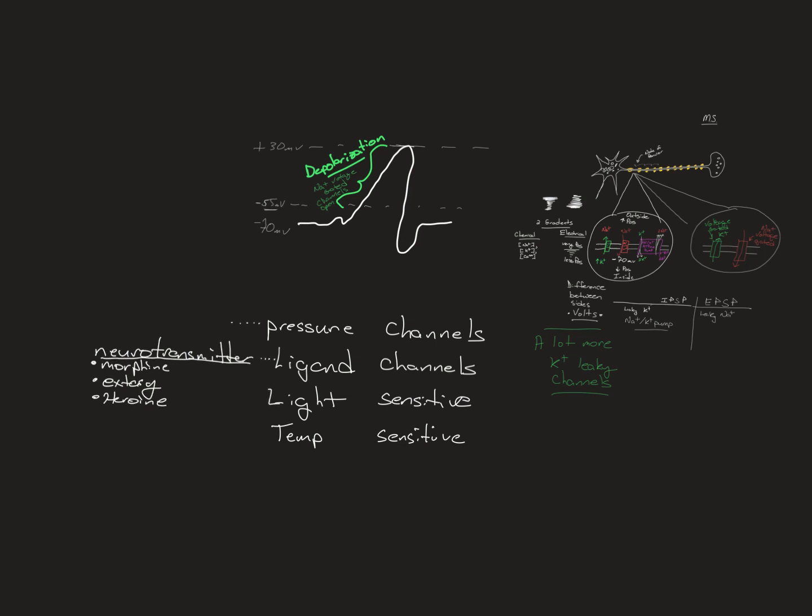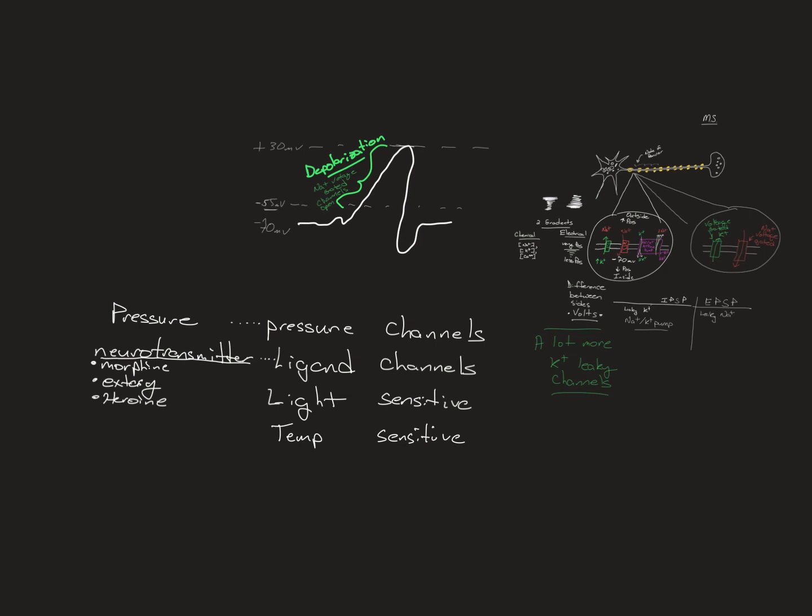Pressure channels: if you increase the pressure, it opens a channel. It's just that simple, like pushing a door open. You push your fingers, which have a lot of these, and you feel the push. Or something touches you, you feel that, and it opens up channels that start this process. Obviously with the light sensitive ones, I don't think I need to explain that. It's just light, in the rods and cones of your retina. Temperature channels open up under certain temperatures. If it gets too cold, other channels open up.